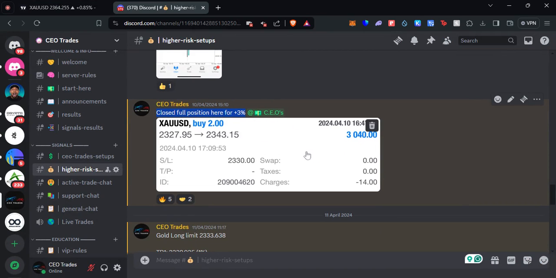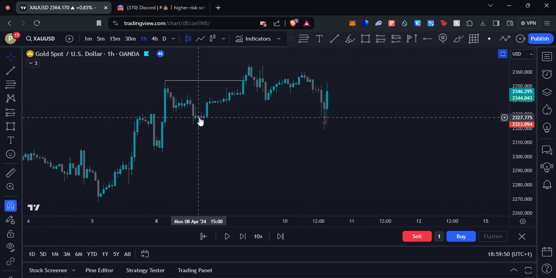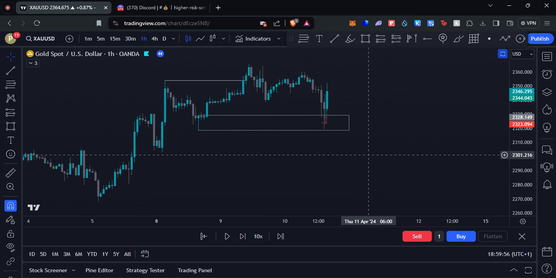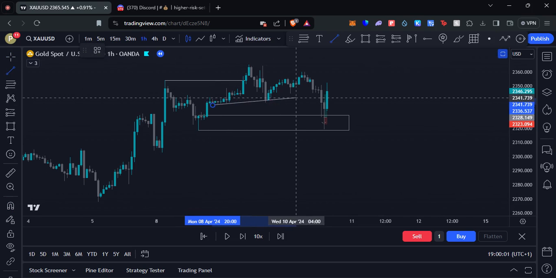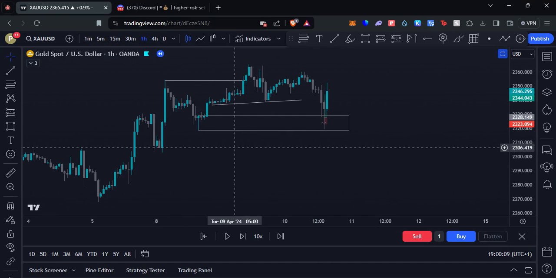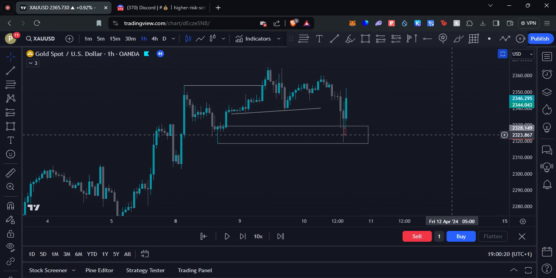So as we can see, this was a beautiful top-down analysis where we were on the higher time frames. We identified key areas in the market that we felt like price could return to before giving us the reversal move. We identified that there was liquidity resting right here that price would have to purge in order for it to come all the way down into our zones. We identified the fair value gaps that we need to have a confirmation entry because we can't just put a limit on any fair value gap or order block, because if we do that, the chances of us losing are quite high because we have no real confirmation of what price is trying to do.